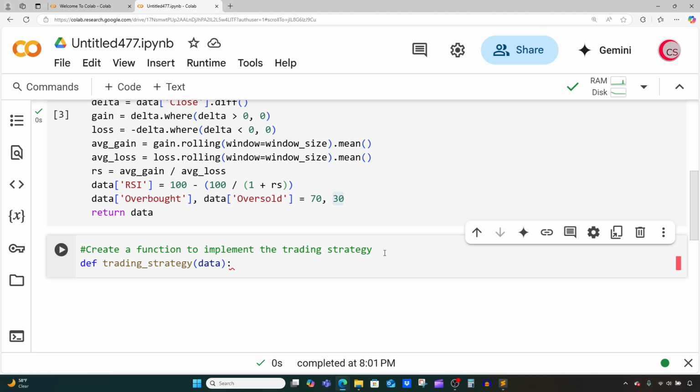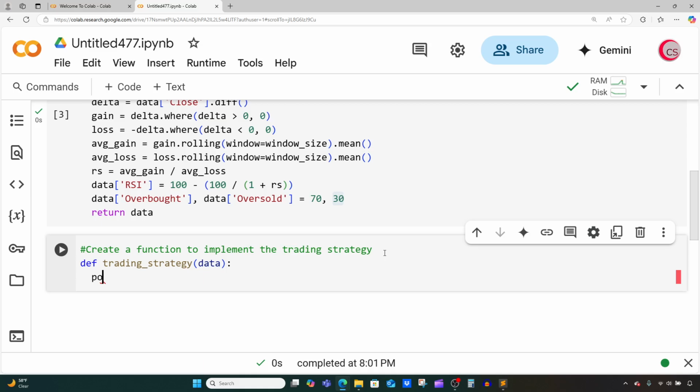We're going to use them both together. So we're going to buy when the closing price is below the lower band and the RSI value is less than 30 and there is no active position. So that means we haven't already bought. And then we're going to sell when the closing price is above the upper band and the RSI value is greater than 70 and we do have a position. So our position is active. All right. And it's going to make more sense as we continue here. But basically, I want to buy when I don't have a position, and I want to sell once I do have a position. Okay. All right.